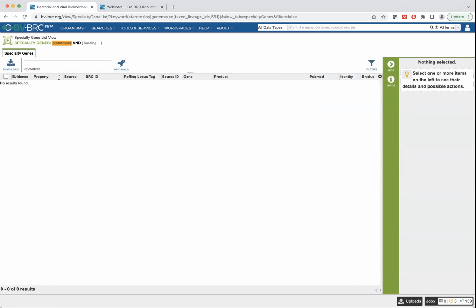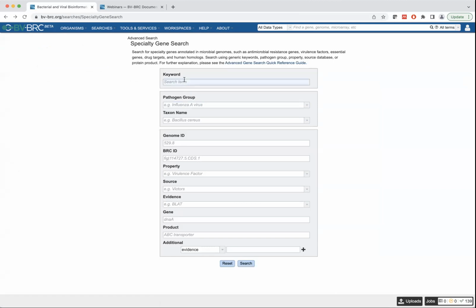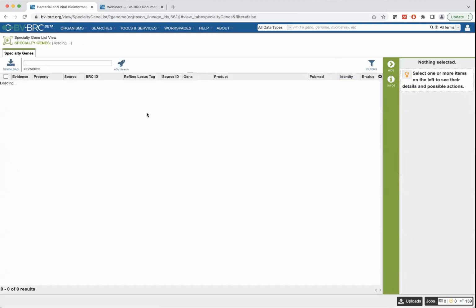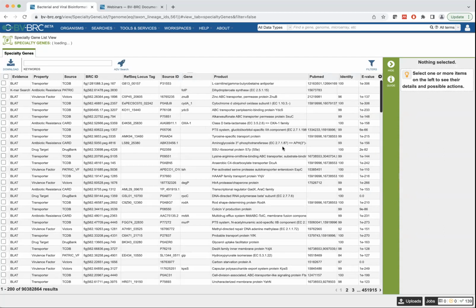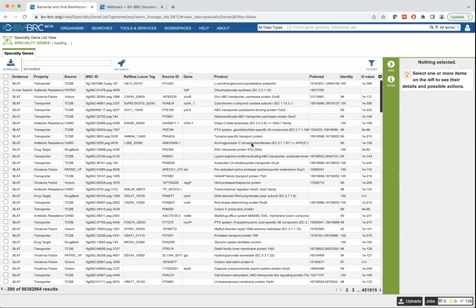Let's try that again. All right, so over here, it's given me everything that's available for that particular pathogen, but it's a lot to parse through.